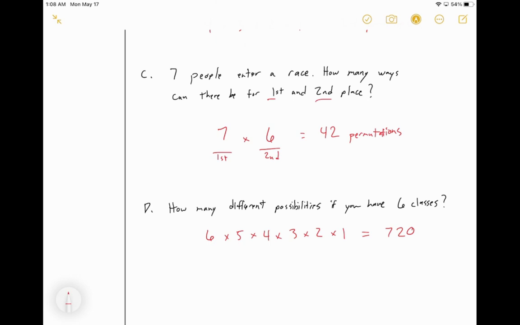Now, this is assuming that your elective isn't set on a certain period. Let's say your schedule is completely open for any elective, so you'd have 720 possibilities. The question was, what's the probability that you would get the exact same schedule as your best friend? A 1 in 720 chance, believe it or not. And that doesn't even account for the different teachers. You could have the same schedule but have different teachers. So it's not very likely that you'll have the exact same schedule as all your friends, but sometimes I know it works out where people have very similar schedules.